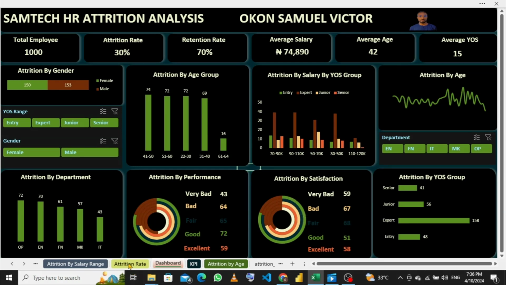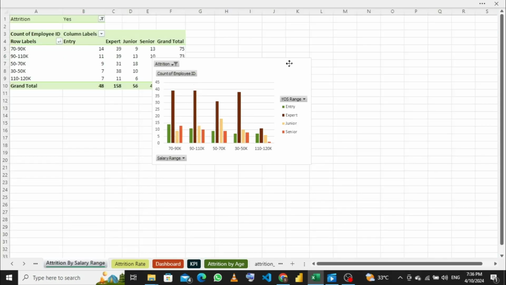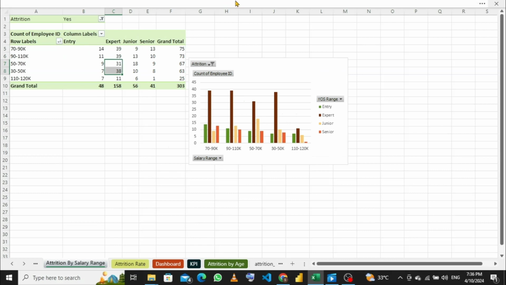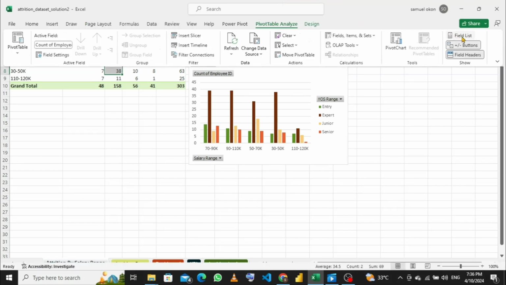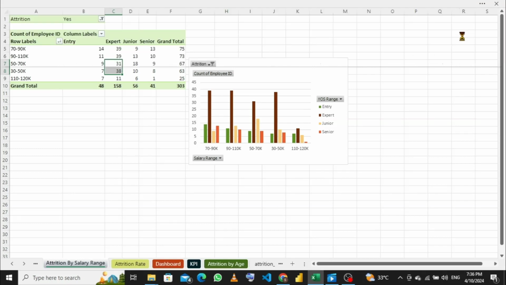So now let's go back to our attrition. Let's fix this first. Attrition by salary. So we want this to be just attrition by salary range alone. We don't want it to be into three dashboards. Just come to this point, go to pivot table analyze, go to field list.